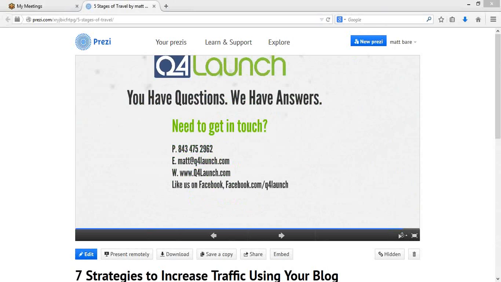But if you do that, make sure you don't change the URL. If Google has already indexed and the blog is ranking, or the page, applies to pages as well, don't go in and just change URLs kind of willy-nilly. You can cause some big problems for yourself there. So make sure not to do that. But editing content, editing photos, those types of things are all fine to do.